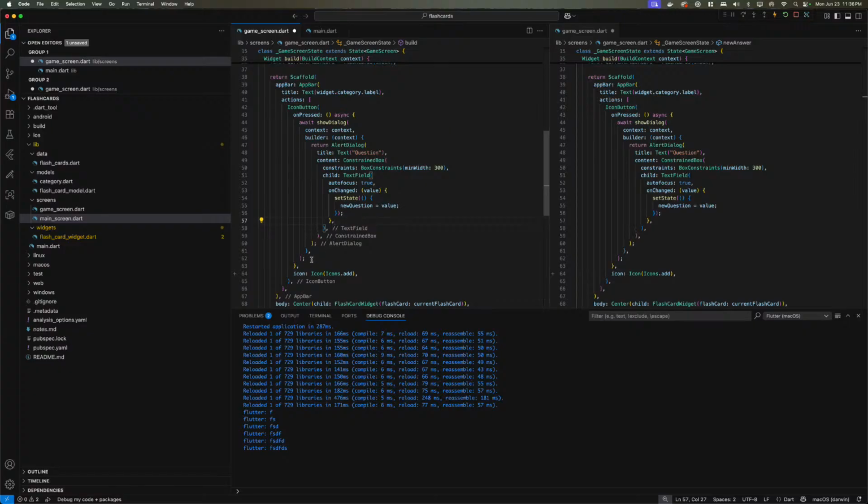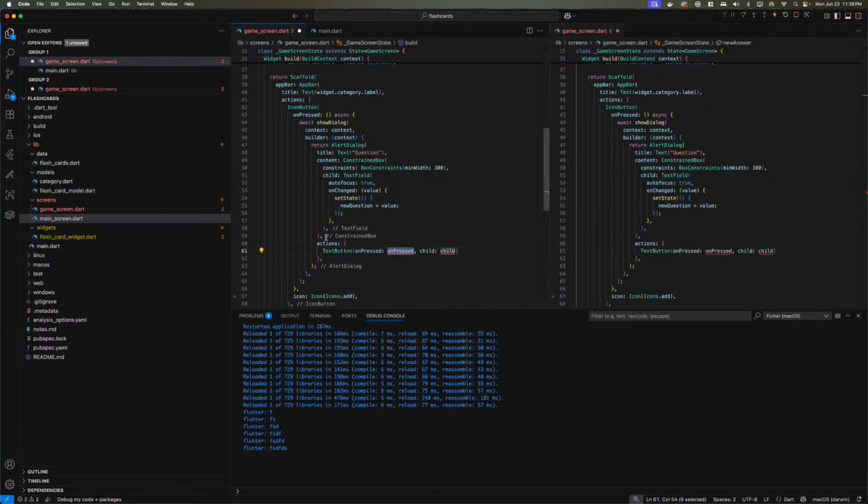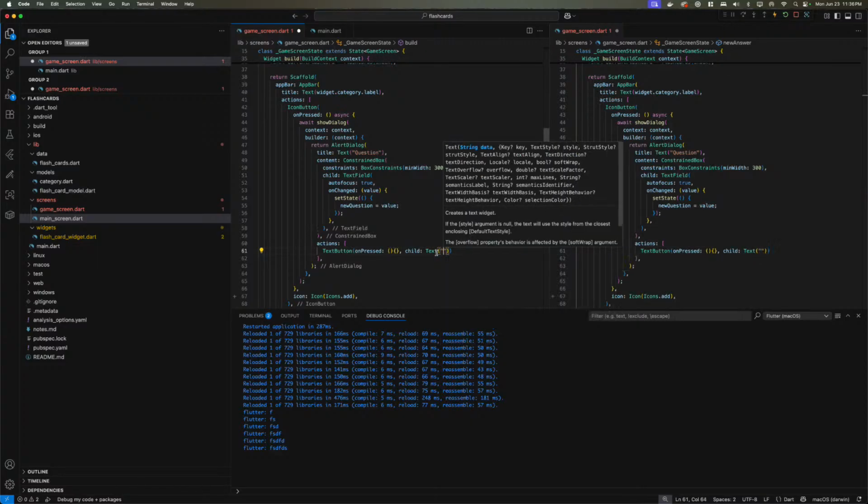And then for the actions, we can have a text button onPressed, child text of next.